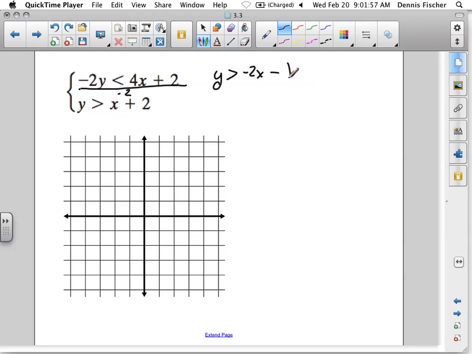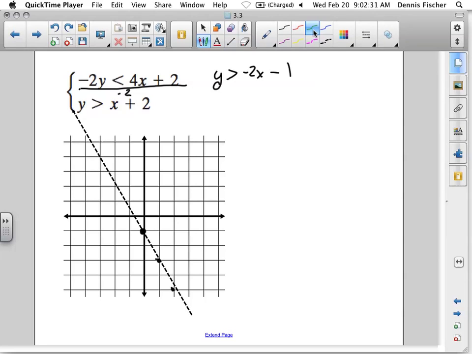Dave, solid or dotted? Both are dotted, right? First one starts at -1, and then the slope is down 2 over 1, down 2 over 1. And it's a dotted line, you told me, right? So, does it go through 0, 0? No, so we can shade on the 0 part of 0, 0.